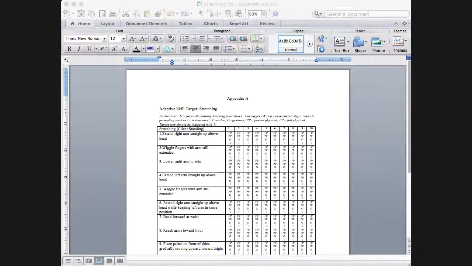And you can individualize success criterion based on the learner, but a pretty typical common criterion for success would be at a target prompt level across 3 days with multiple individuals, therapists supporting them to demonstrate generalization. And at that point, you would move on to the next step of the task analysis and teach it depending on the chaining procedures that you've selected.